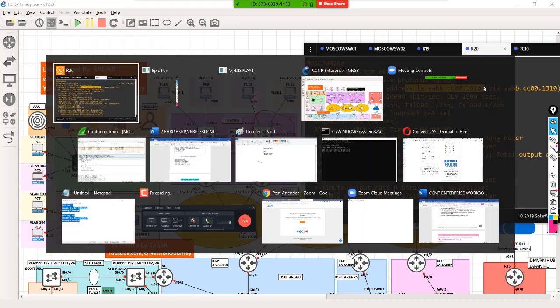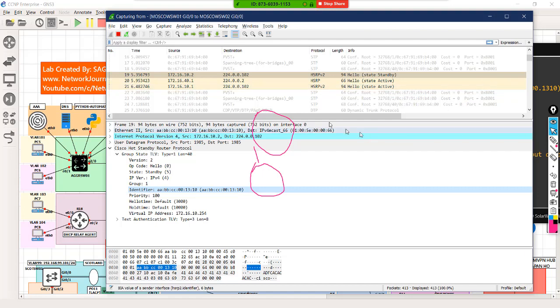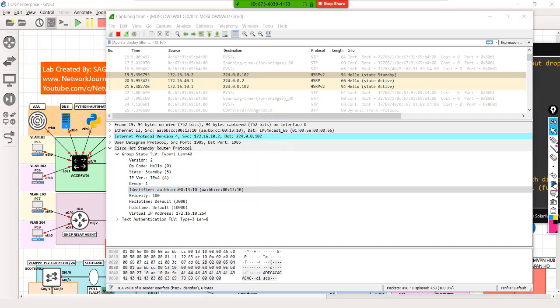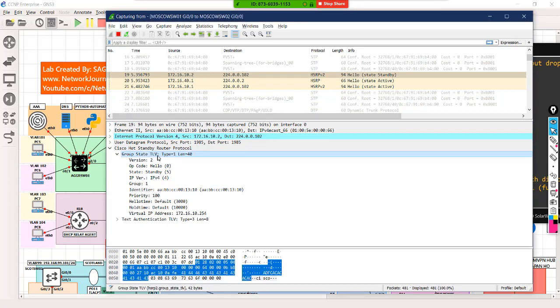That MAC address is now associated with your HSRP v2 traffic, and that's how the troubleshooting becomes easier for someone on version 2, because you have this additional field. In the case of version 1, you don't have this. You have to do some extra steps to find the culprit, but in the case of version 2, it was pretty simple.